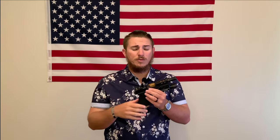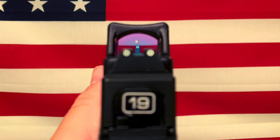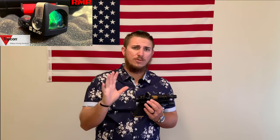Let's talk about the sights I run on this Gucci Glock. I love Trijicon and I always buy high-end optics. I run two Trijicon sights in the front — both night suppressed, able to see with NVG capabilities or the naked eye, and they don't need to recharge because of the tritium. Also on here is a real Trijicon RMR, dual illuminated 7.0 MOA amber dot. I have a whole video dedicated just to the RMR if you want to check that out — about a half hour of detail.